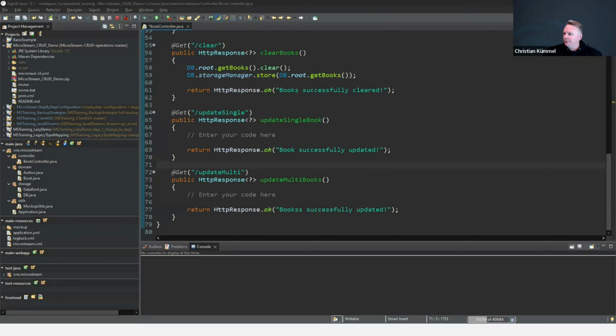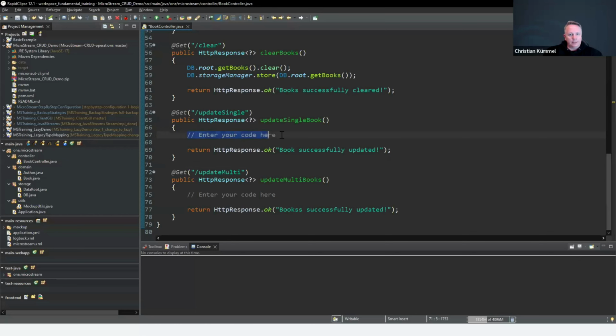Okay, update a single book. So how could we do this? How to update a single book? Just a second. I always have to double check to not do some weird stuff. Okay, so to update a single book, we first have to read, to load one, right?